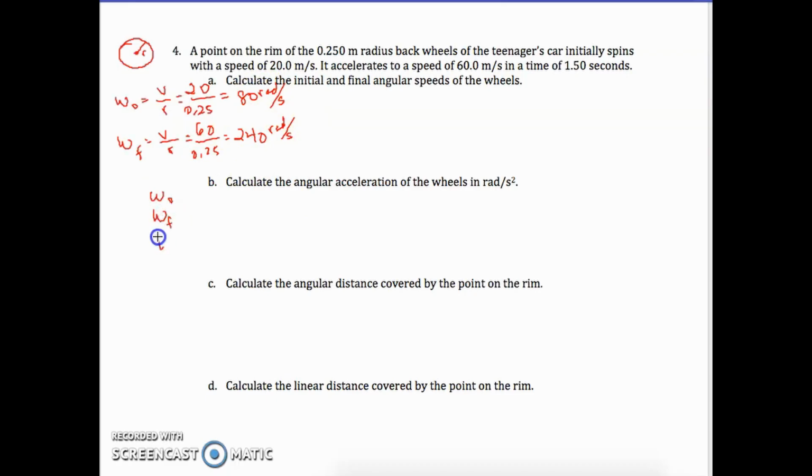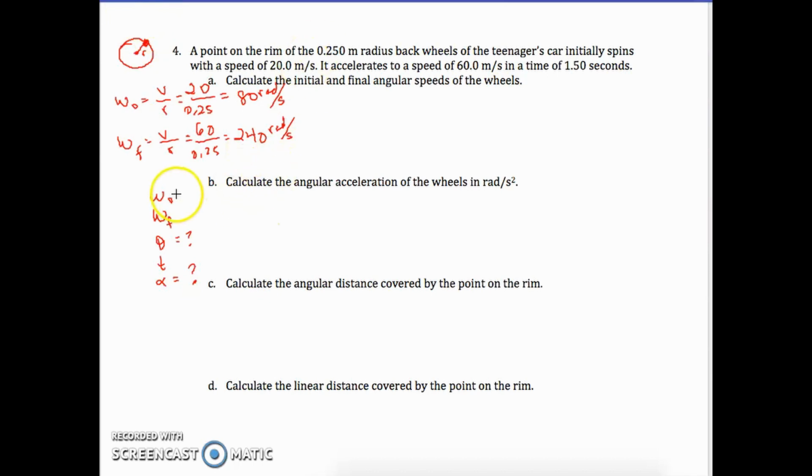we can do the usual kinematic list to find the angular acceleration and the angular distance, and then we can convert back into linear distance to figure out how far a point on the rim of that wheel has traveled in that amount of time. Keep in mind, that's not the linear distance that the car travels, that's the linear distance of the point on the rim here. So we have a point on this rim and it's going around and around and around while the car is traveling forwards. If there was a piece of string stuck there and it rolled and rolled and rolled, how long would that string be?